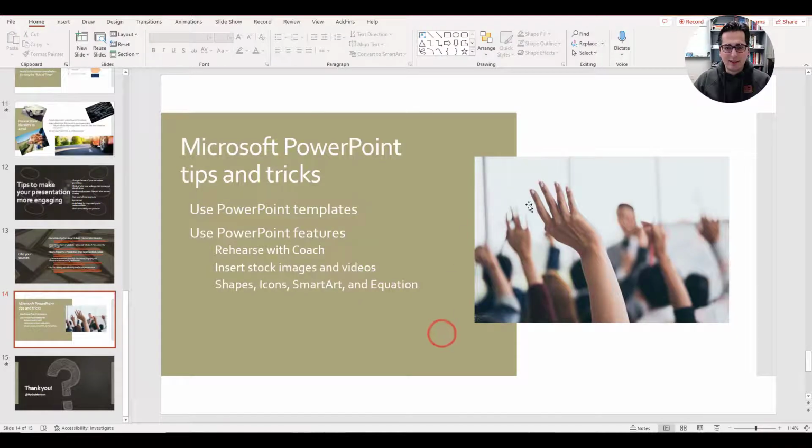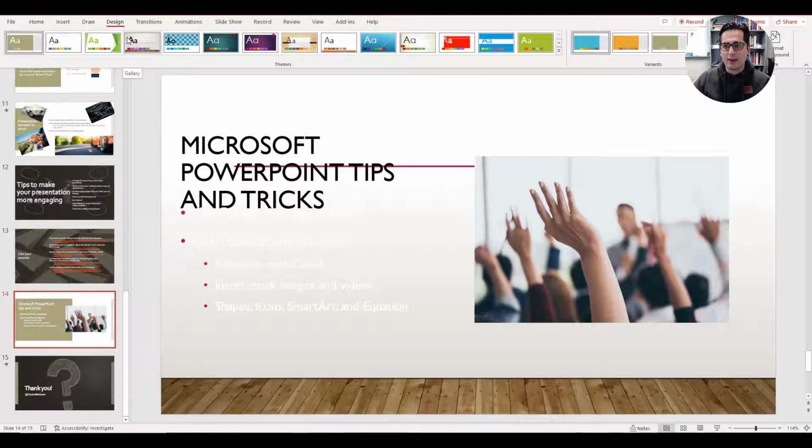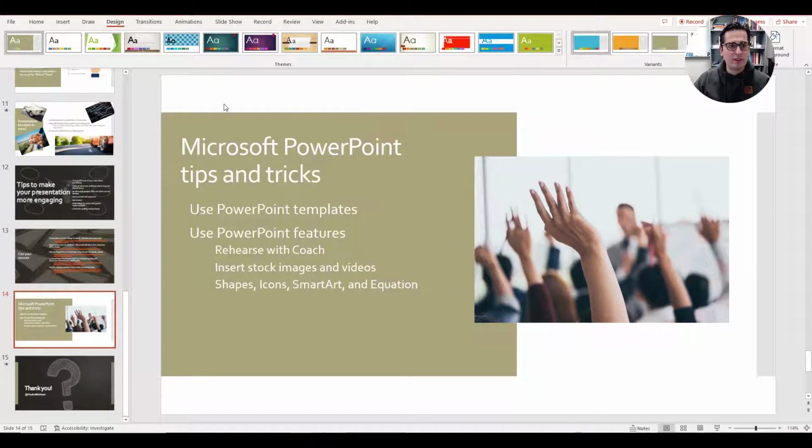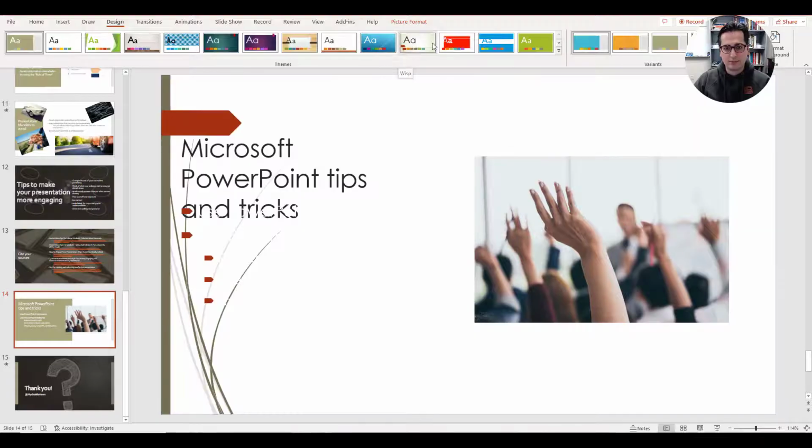If you don't like the layout, the design of your slide right now, that's okay, because you can redesign how this slide looks like. How to do that? If you go under Design, and then you can change the design of your slide, the design of how it looks like, by choosing a template.